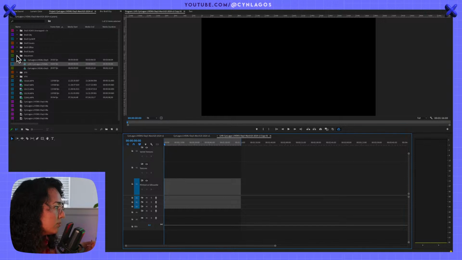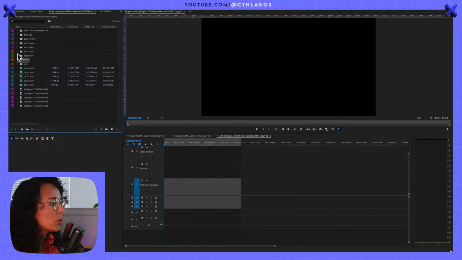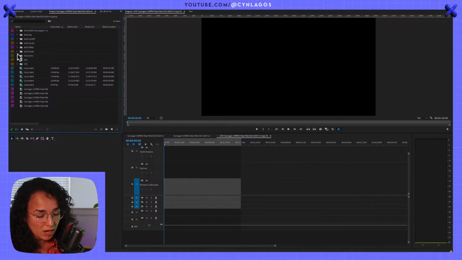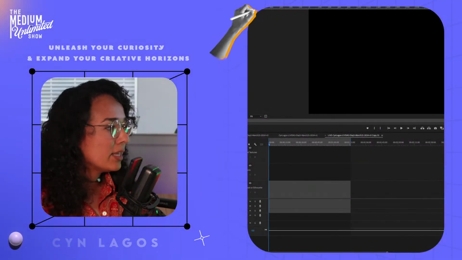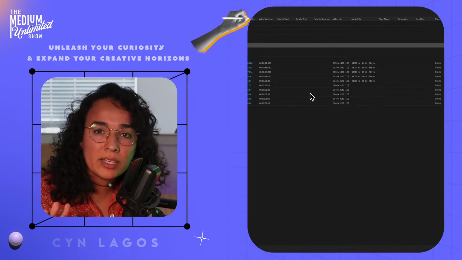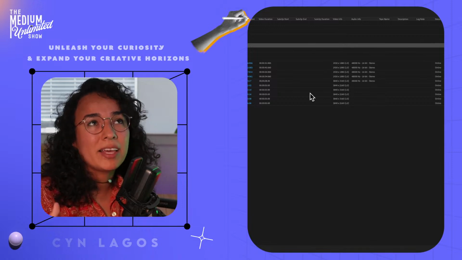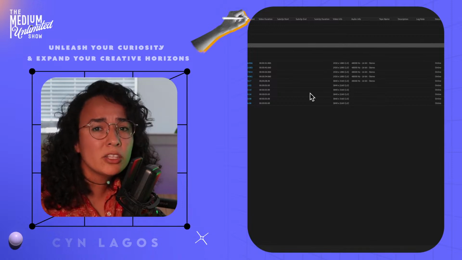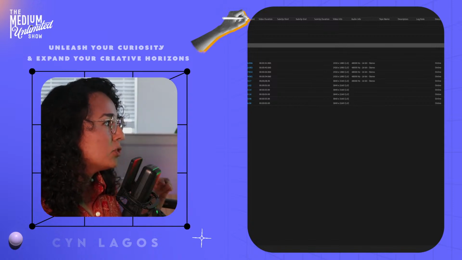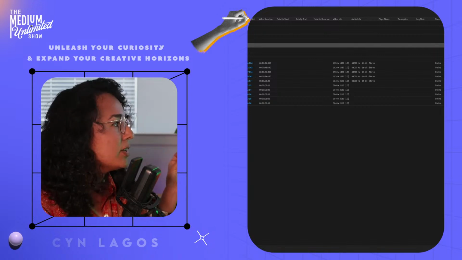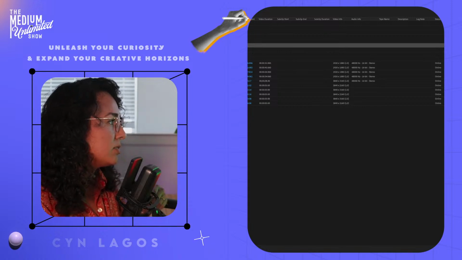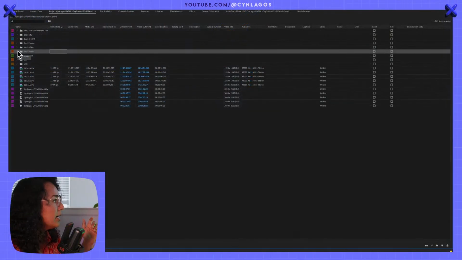So as a result, I've imported all those assets because we have to remember that Premiere is a place for really assembling our work, right? So I think of Premiere as a place that I can bring everything that I create outside of this space, right? Like I'm creating them in Photoshop, I'm creating them in Illustrator, all of these different spaces. I want to be able to bring all of those ingredients into Premiere to assemble them, just like puzzle pieces of sorts. So that's what I've got going on here in my desktop.